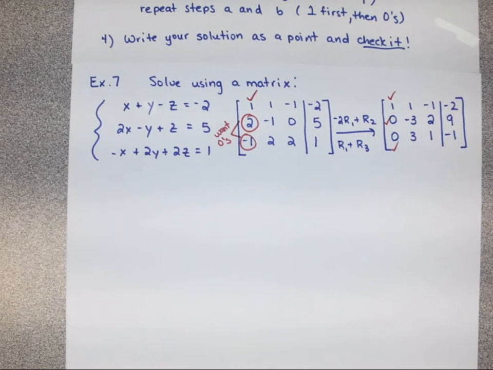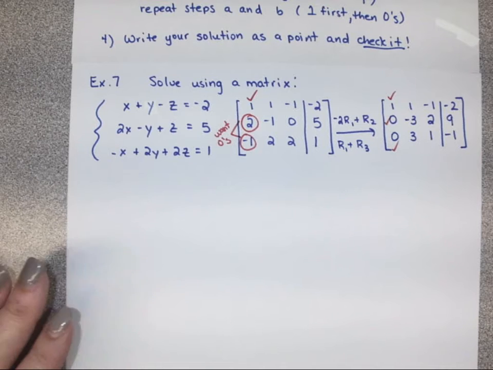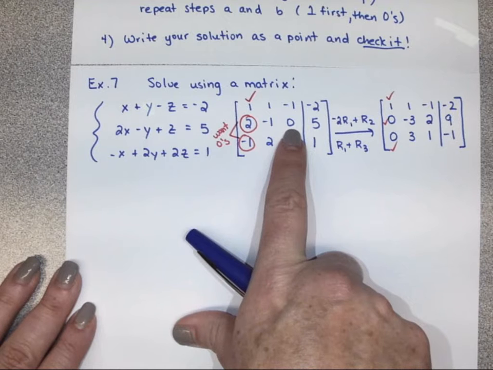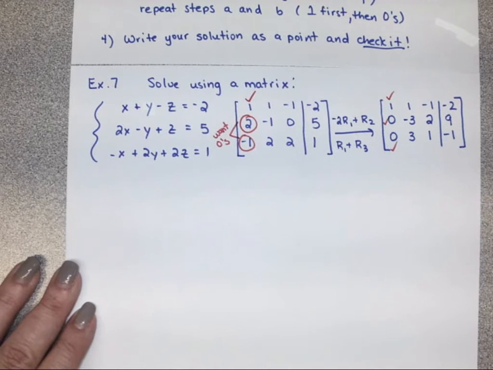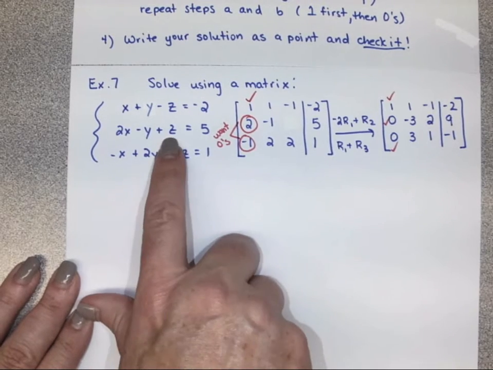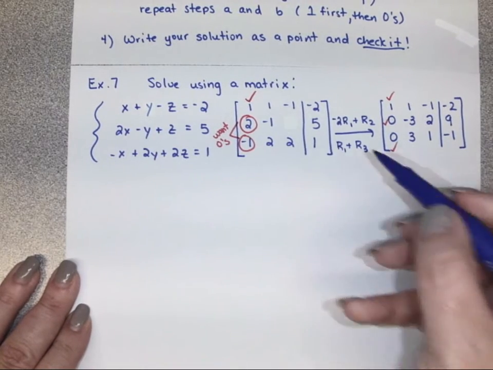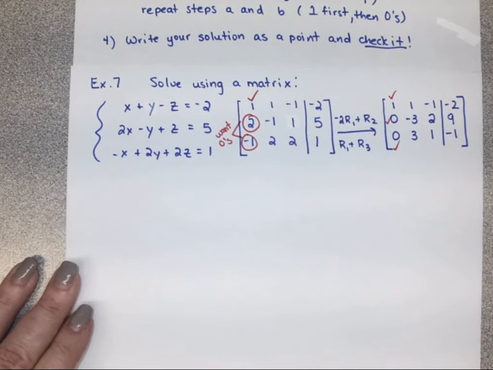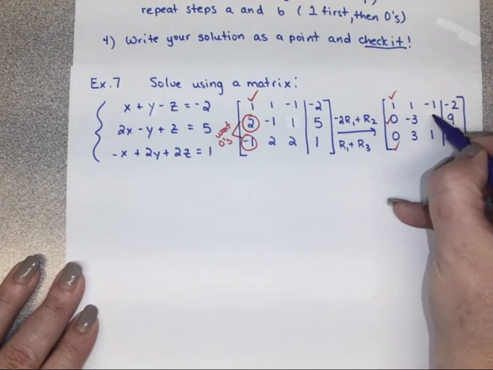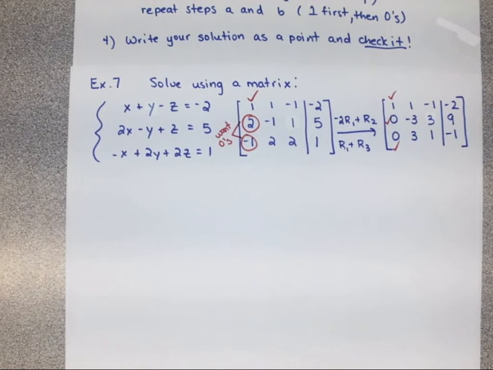So let me make sure that I didn't make an error here. So what did I get here? Oh, I don't know why I wrote that as a 0. What should I have written this as? Don't do something goofy like I did. I just copied the number down wrong. This wasn't a 0. It should have been a what? A 1. So that is going to change this number to a 3, but everything else is going to stay the same. Because I had the wrong number there, so I had to up it by 1. Sorry about that. So don't make goofy changes like that. I literally copied a number down wrong. You really don't want to do that.